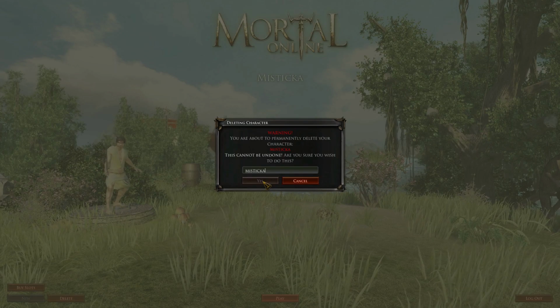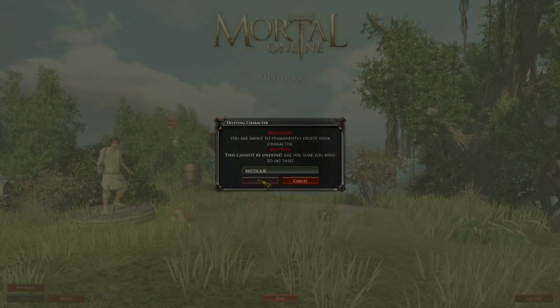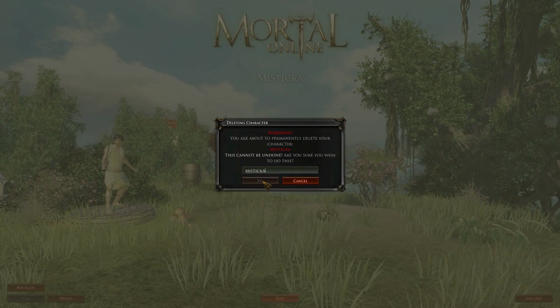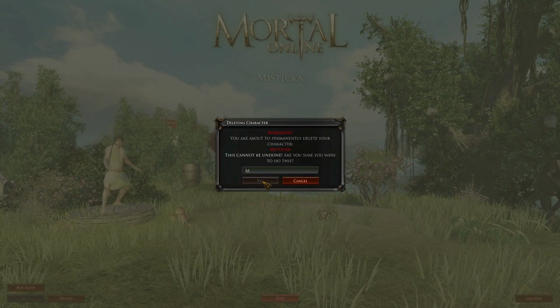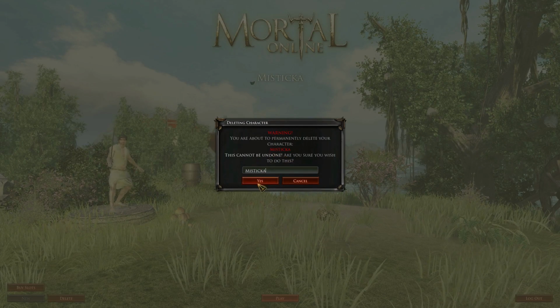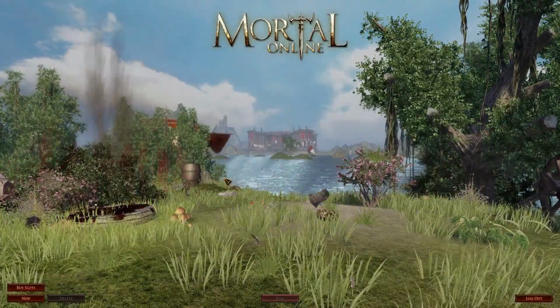One of the questions that came up in the forums for absolute brand new players was exactly this question. I'm trying to delete my character. I want to start another character, however the yes button won't let me delete it. We need to capitalize the first letter. So capital M, and then all the rest can be lowercase, and then it says yes. So if your character isn't deleting, that's why. Then we pick yes, and we do that.